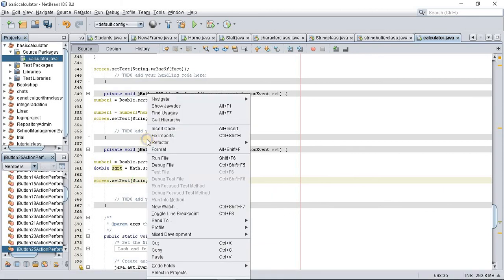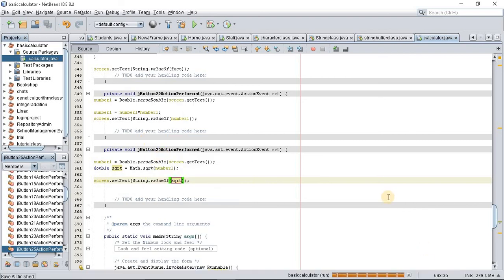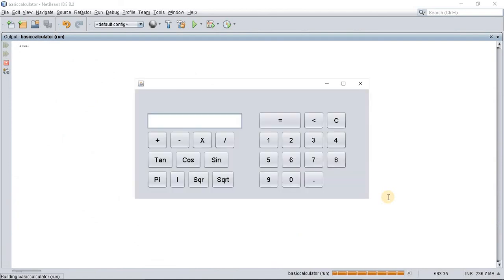So right click and run file. Square root of 14 is 3.7, square root of 4 is 2, square root of 3 is 1.73.